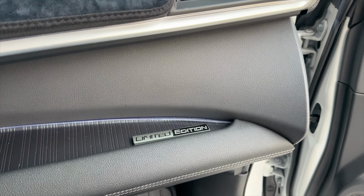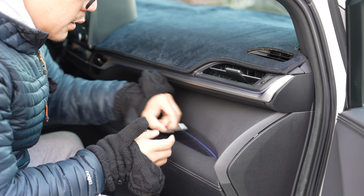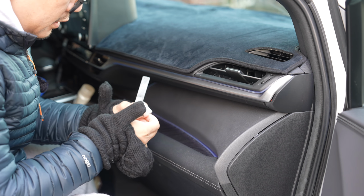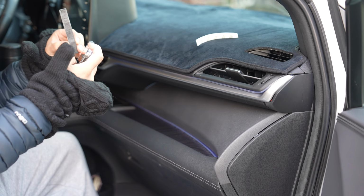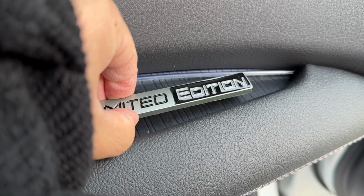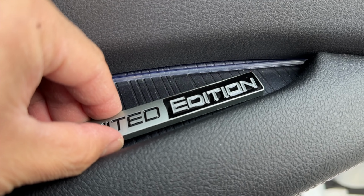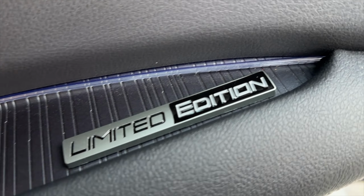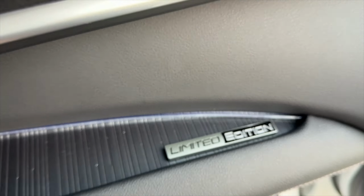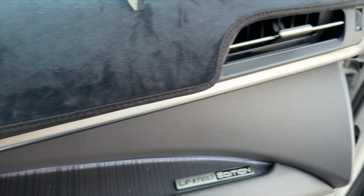Alright, let me just stick it on here. I'm just gonna wing it again, 3M, just gonna wing it. I'm just gonna line it here against this, kind of line it straight, and just press. Alright, and it sticks. So there you go, limited edition.